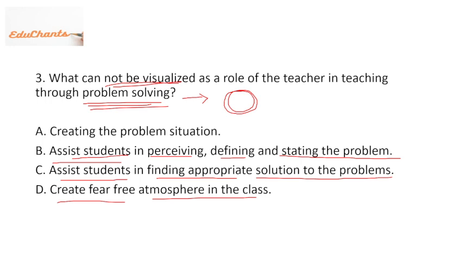So all are correct, but creating the problem situation cannot be done in every situation because the problem is huge. You cannot create the same situation everywhere. For example, you cannot create the Bhopal gas tragedy again and tell students how to eradicate it or how to control the situation. You cannot create the problem situation for the students to do the problem solving method. Okay, next. So the answer is A, definitely.